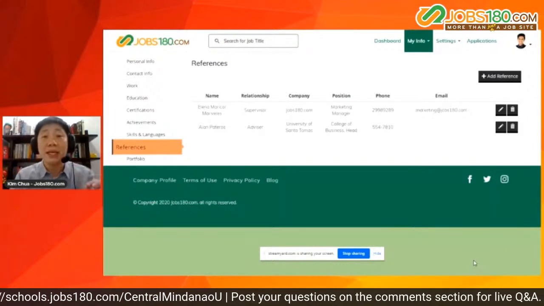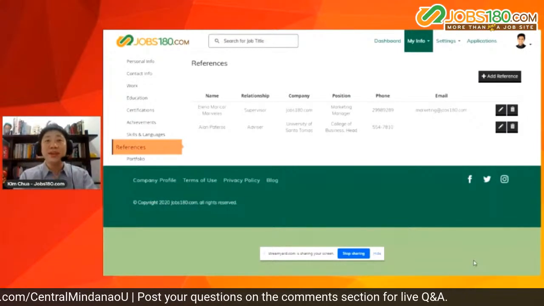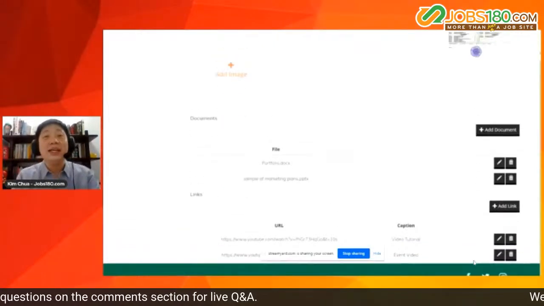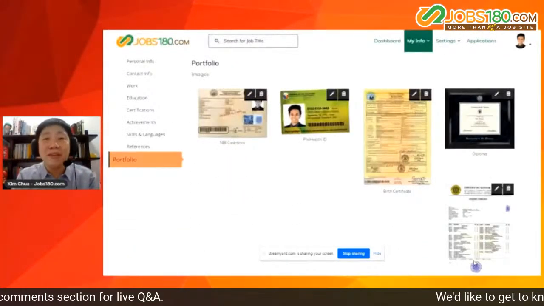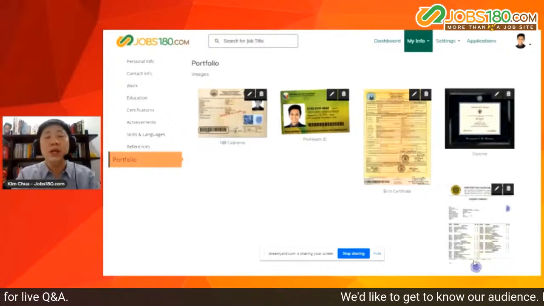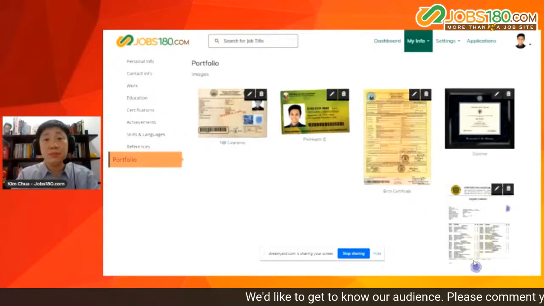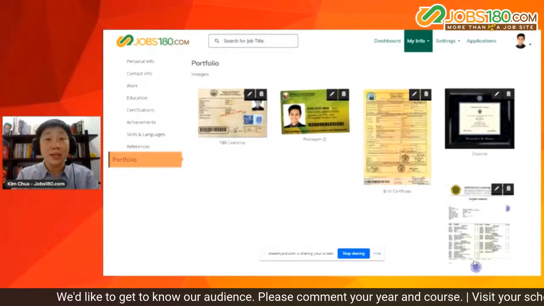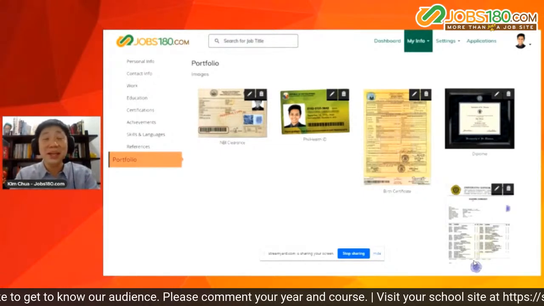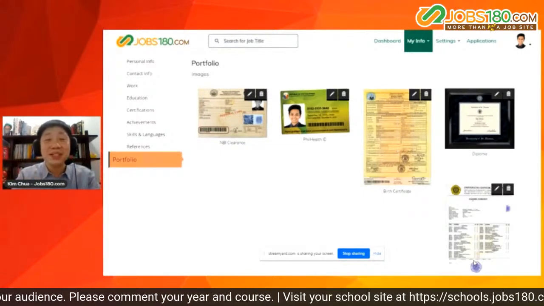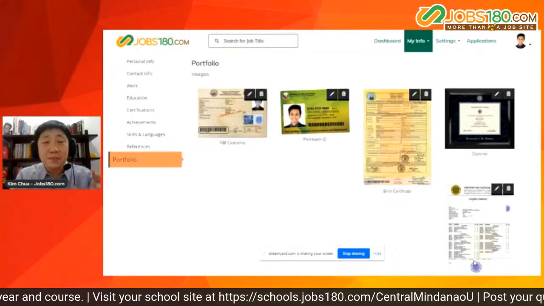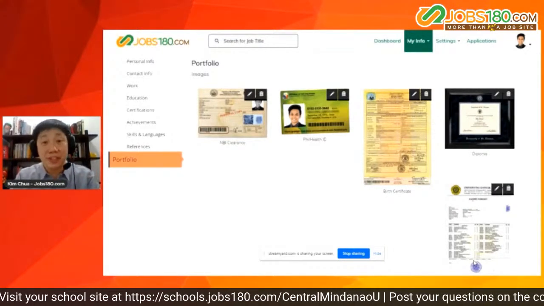The next things I'll show are the amazing portions. Let me start with the portfolio section. What is the portfolio section? This is the part where you now upload evidence of your skills. For example, what is the evidence that you've graduated later on? Diploma, transcript. What else? The toga is not evidence. Whatever you have, certificate, diploma, that is evidence. The transcript of records is evidence that you've graduated.